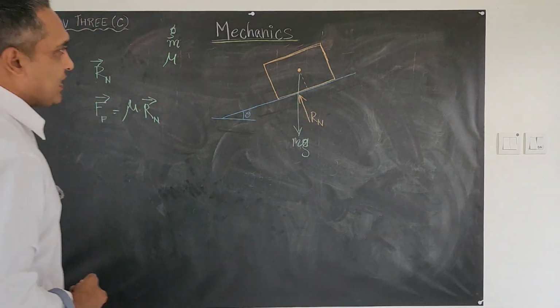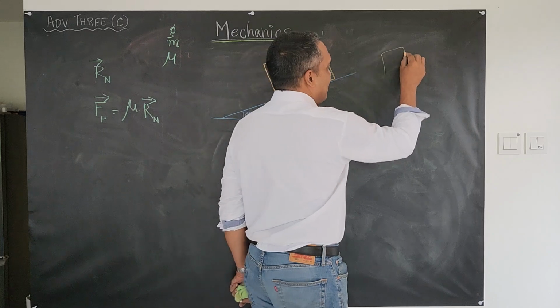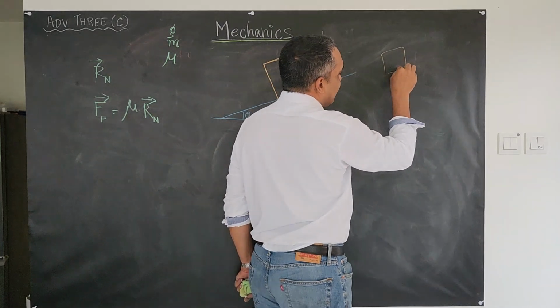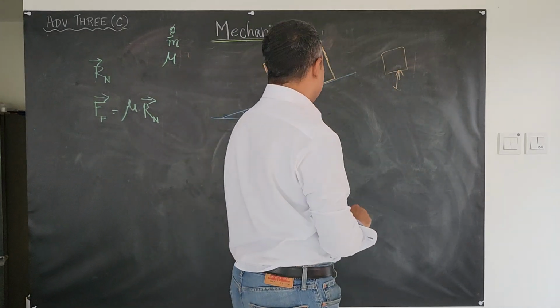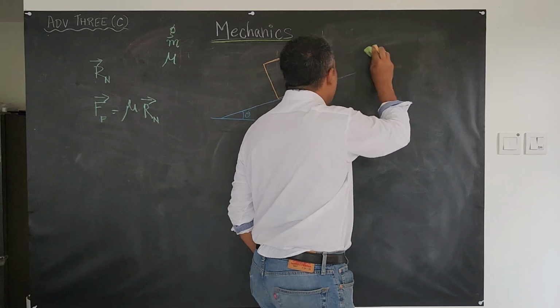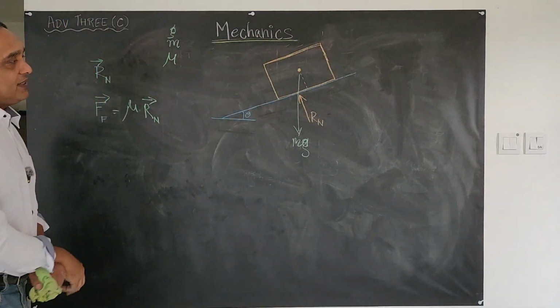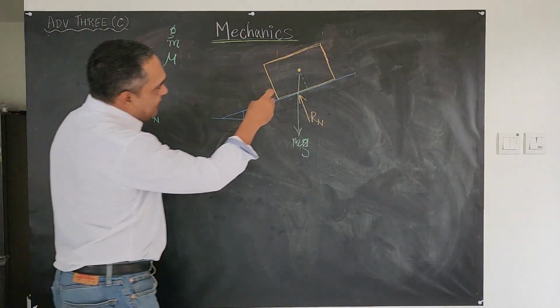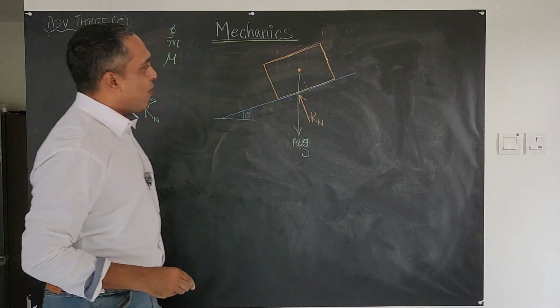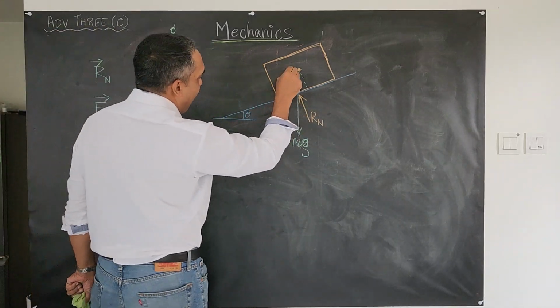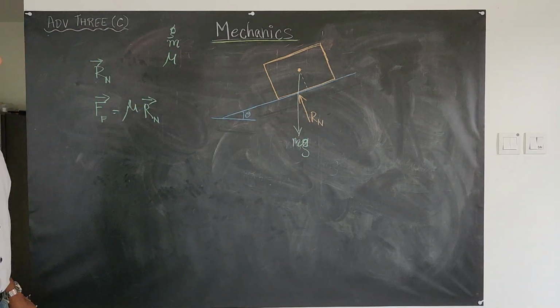So you can now see what is going on with this object. Previously, we used a simple case. We just put the box there, and then we said, oh, that's where the R is, and that's where the mg is. No. It's very different now. Now we know how to treat this object. And that is why knowing the center of mass is important, because there are a few implications.